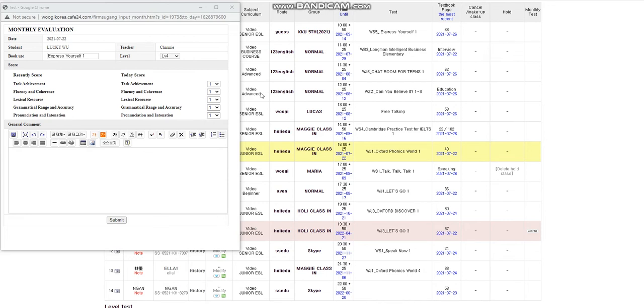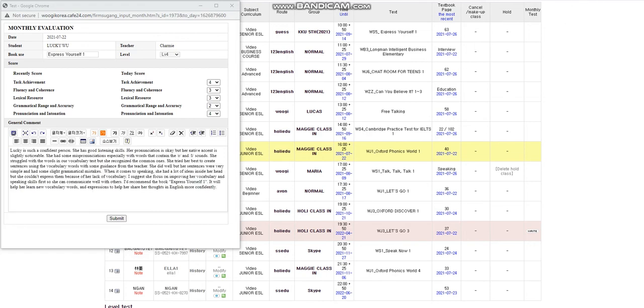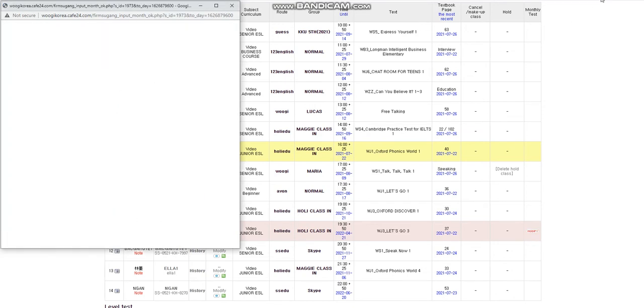Let's say his task achievement score is around 4, fluency and coherence is 3, lexical resource is 3, grammatical range and accuracy is 2, and pronunciation and intonation is maybe around 4.